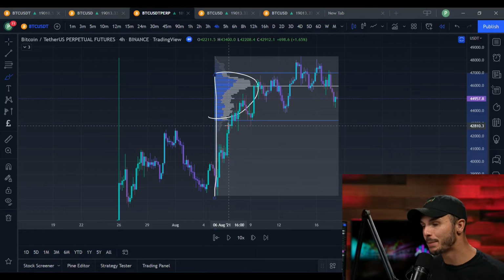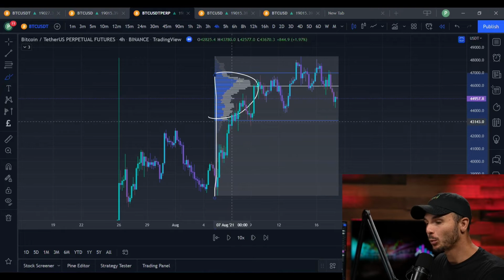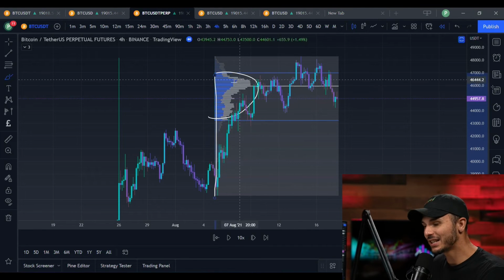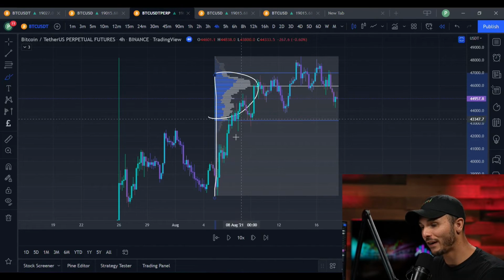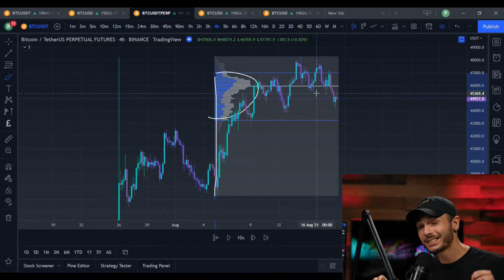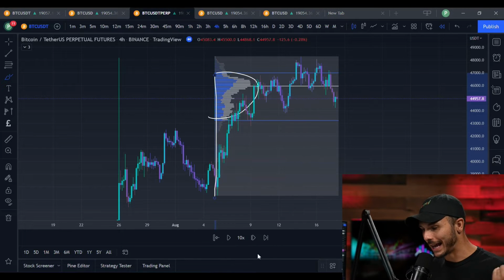situation. When you get a big impulsive move to the upside with some consolidation, this is where you get those P-shaped volume profiles. And with these, you are much safer to long the value area low or the bullish retest of the point of control. So let's just take a look at how this plays out.